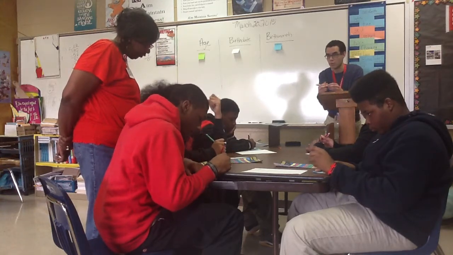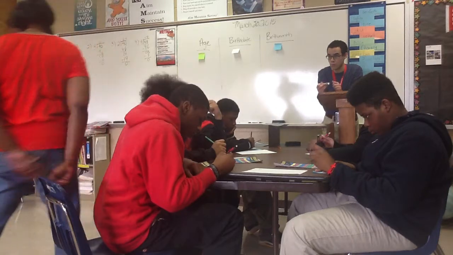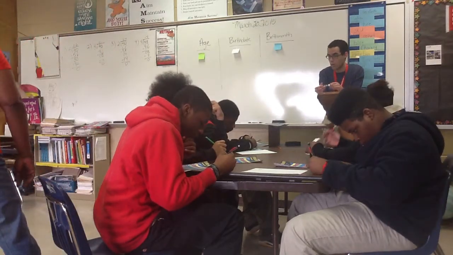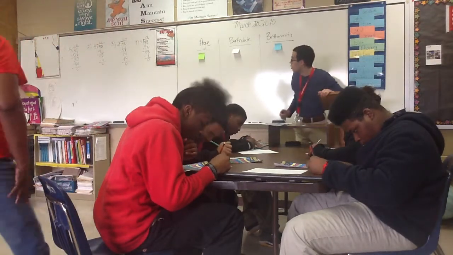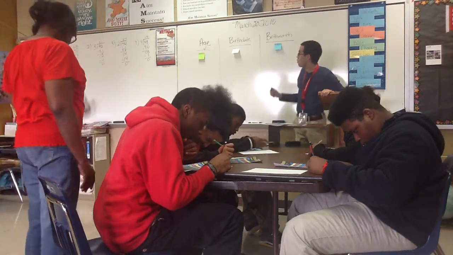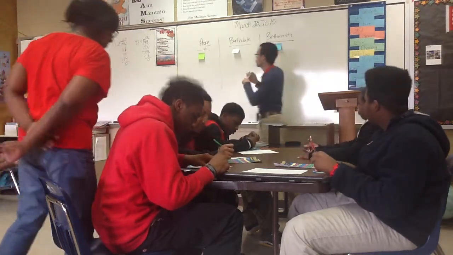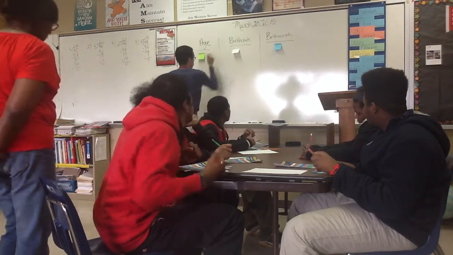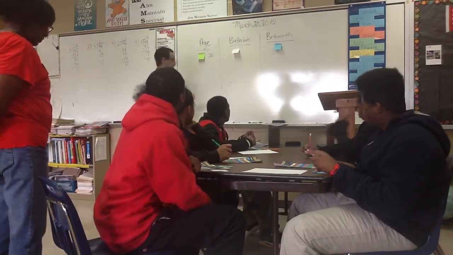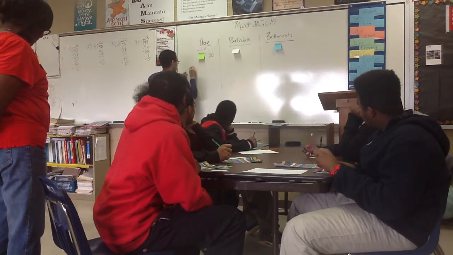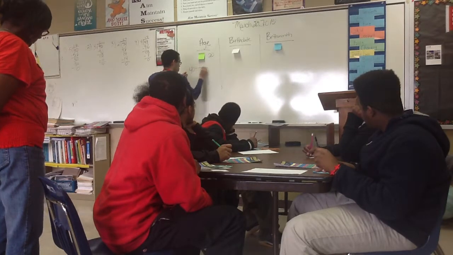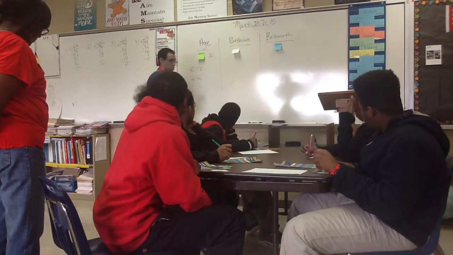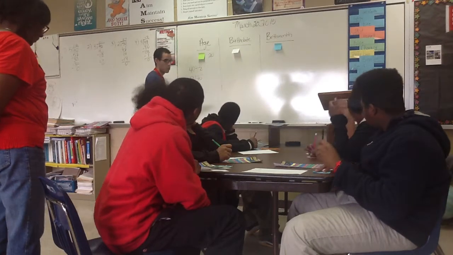You might have to break it down a little bit more to them, Mr. Stevens. I think they're a little confused. If you can, just put an example on the board. So, I'm 20. My equation is 40 divided by 2. How many times will 2 go into 4? 2.